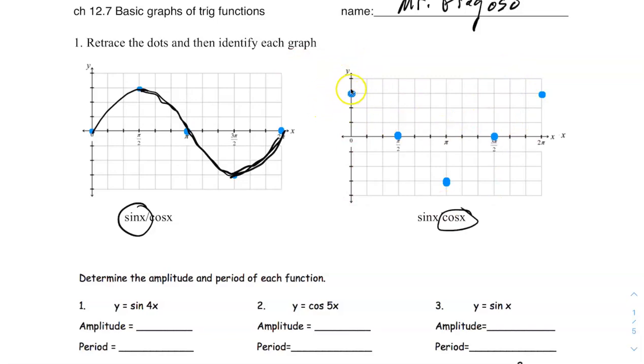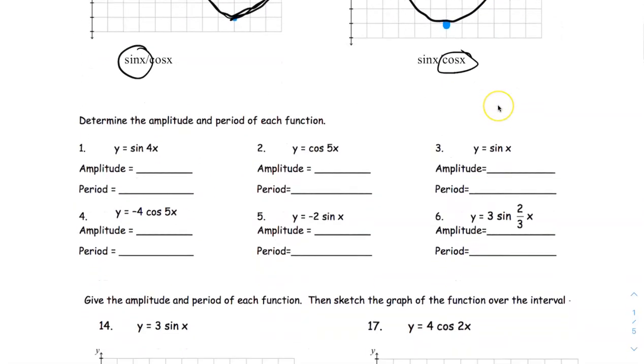So for cosine, I always think, okay, first point, last point, like always, they always match. Halfway between is your minimum, and then halfway between these two crosses your x-axis. Or we'll eventually do more advanced graphs, we'll cross our principal axis. But it crosses the middle, basically. So first point, last point, halfway between is the lowest, and then halfway between those two crosses the middle. So then we just try to graph it. So it looks something like that. So this is a basic sine graph, this is a basic cosine graph. The graph is not perfect.